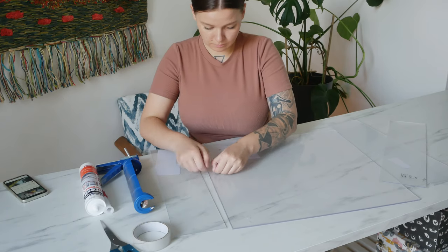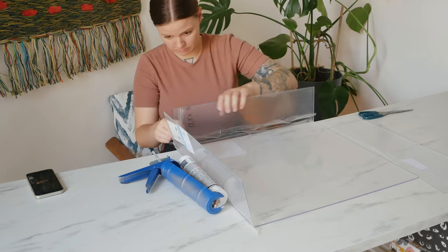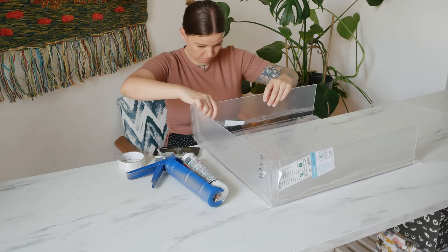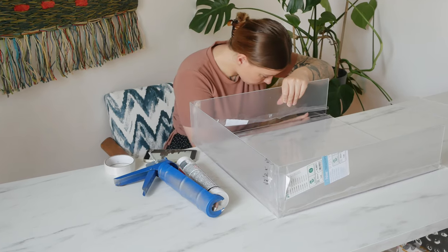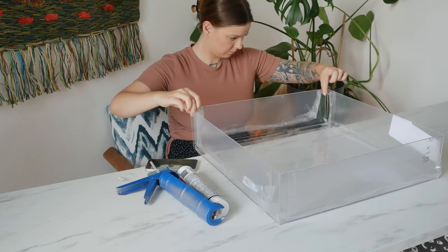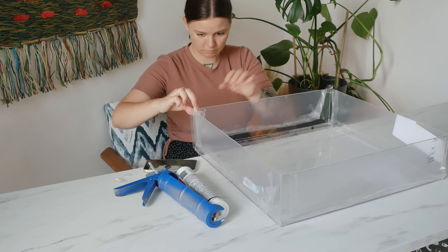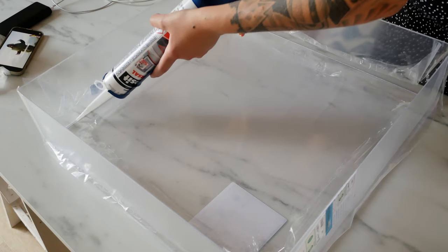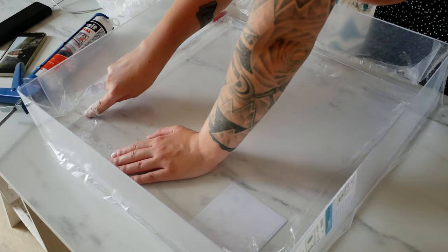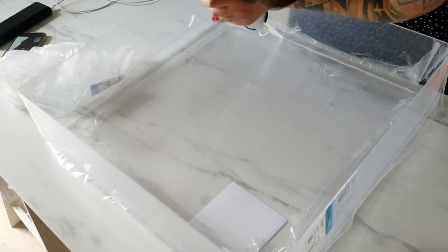Now I'm removing a bit of the protective material from my acrylic. One sheet is four millimeters thick and I'll use it for the bottom; another sheet was two millimeters thick and I needed to cut it. I didn't have a special knife — you can totally buy one — but it turns out that a shop where you can order a painting to be framed can do that for you, and I have one of those two minutes away from my apartment. I'm constructing this box using tape on the outside only. I'm not planning to remove that tape. When the box is done, I'm going to coat it with silicone — applying an even stripe and then smudging it with my finger. After that's done, I'm going to leave this box to cure overnight.